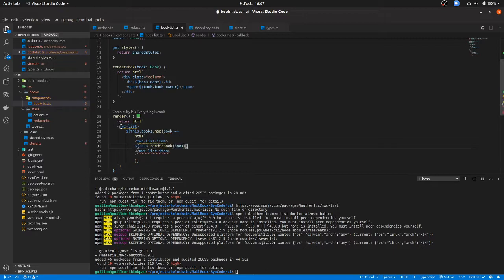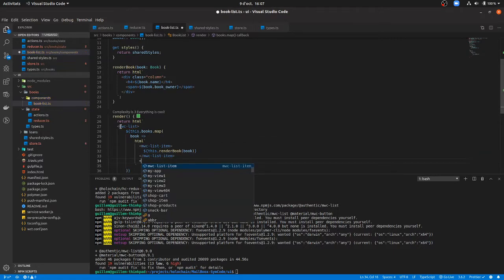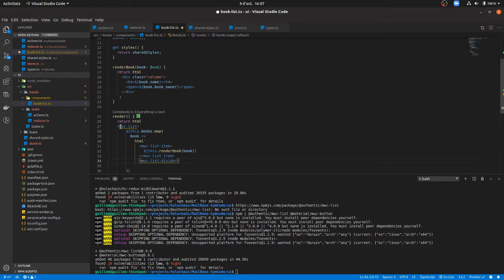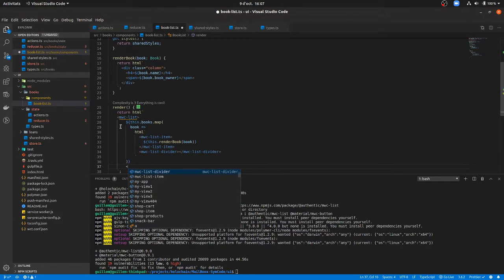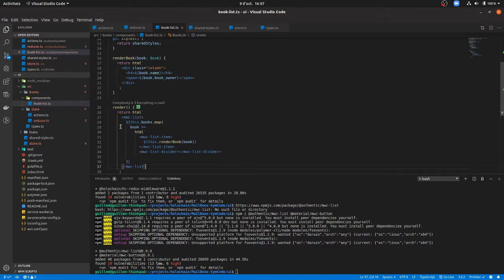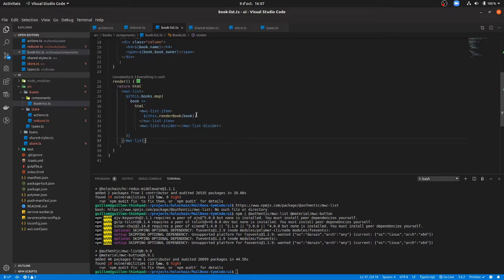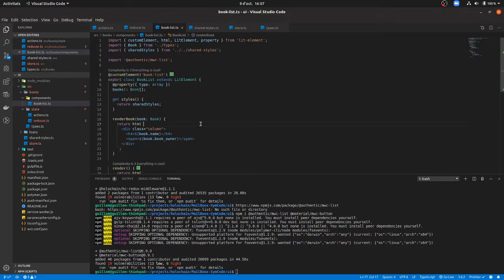So it's gonna look like this, and then a divider after every book. Okay, I think that seems good, at least for now. So yeah, let me just get back in 2 minutes.